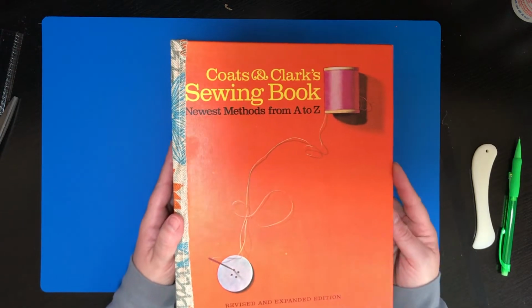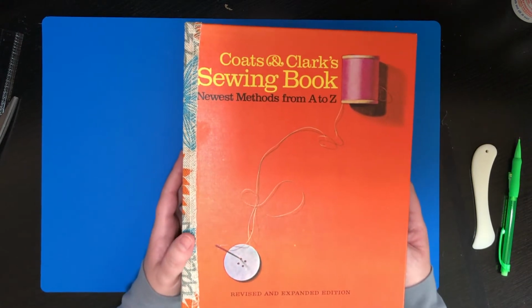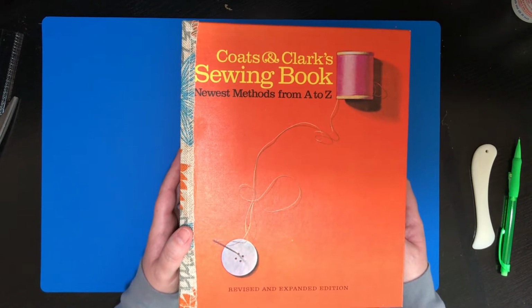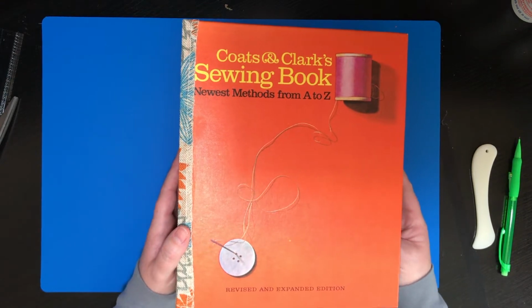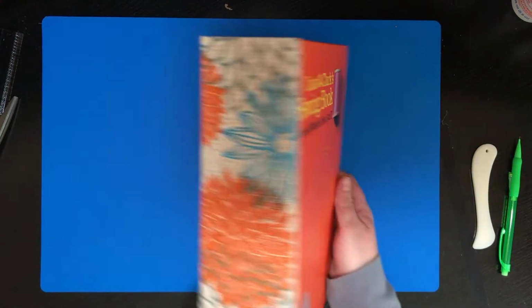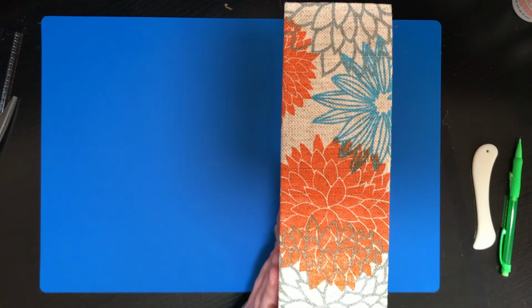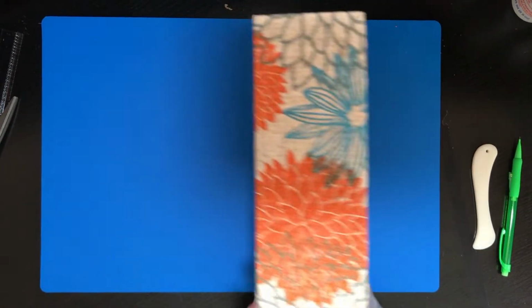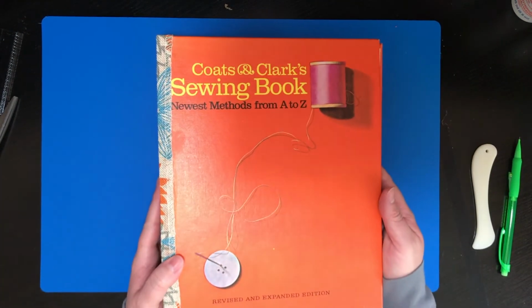And then the third one is a sewing book that I actually got from my grandmother. They were moving to Florida, and I was able to have a lot of their books. So I have a pretty big collection of old books now. But I thought this one was kind of neat, and I really like the orange. And so I used some fabric ribbon. Actually, it's like 5 inches wide, but it was in the ribbon department, and it had some of that orange in it, and pulls out that little bit of blue there from the button. So there's that one. And again, a 3-inch spine.